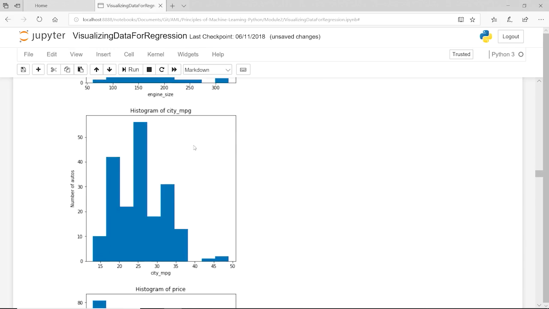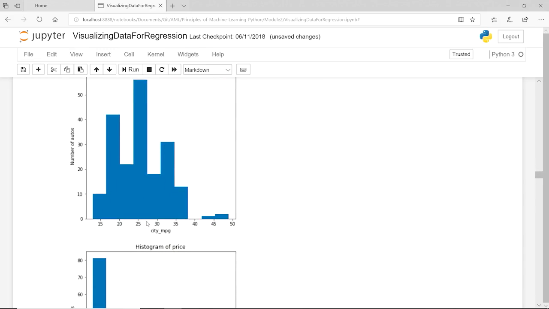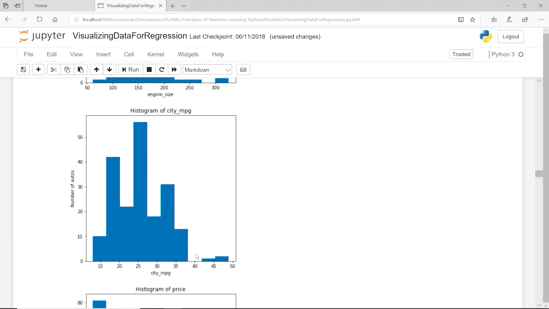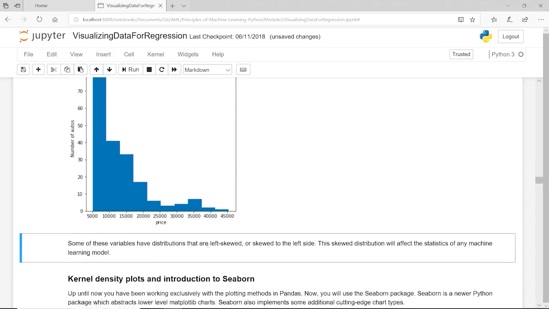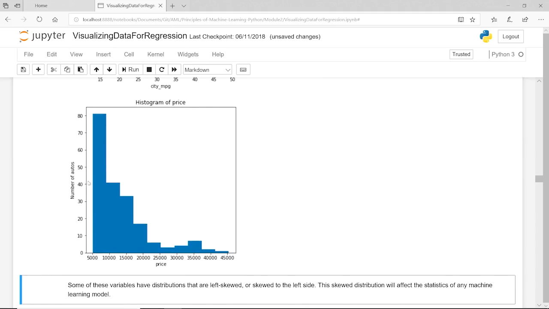Miles per gallon, city miles per gallon, which is a measure of fuel efficiency. Again, it's mostly symmetric, except it's got a few outliers. So again, that's something to note. There are certain cars that get exceptionally high fuel efficiency, whereas most cars are somewhere in the middle of this range. And price.